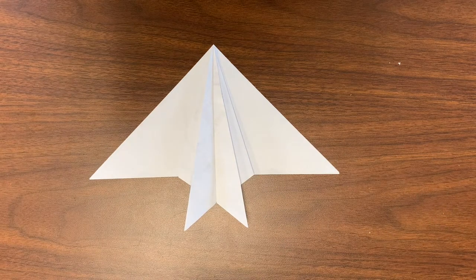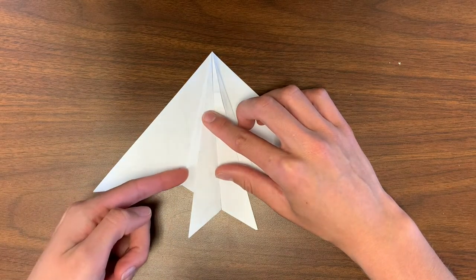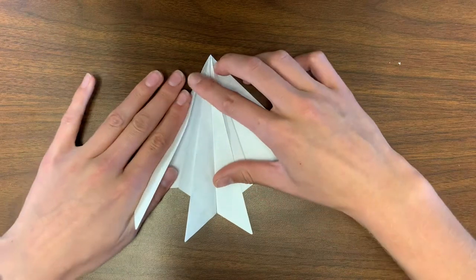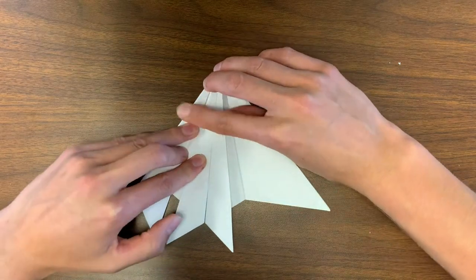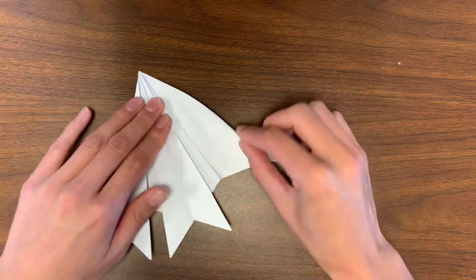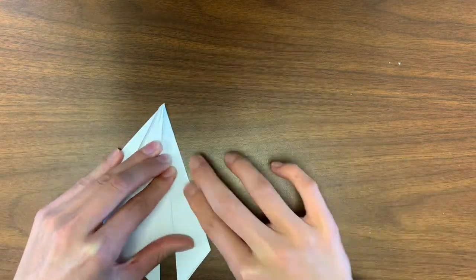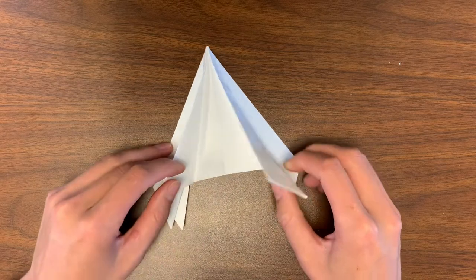Our paper is finally starting to look a little bit like a swallow-tailed kite. Now take the left wing of your bird and fold the outside edge toward the new crease that you just made. When the edge meets the crease, fold it down really well. Keep an eye on your points at the top and make sure that your edges are lining up exactly. Repeat this step with the right wing — fold that right wing edge towards your crease, line up the points and edges, and fold it down carefully. After fixing up your creases, your bird should now look like this. We've got a challenging fold coming up, so watch Alicia carefully.